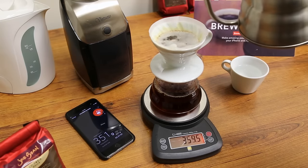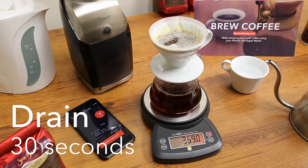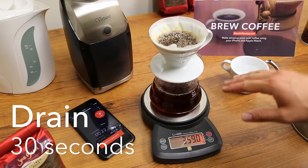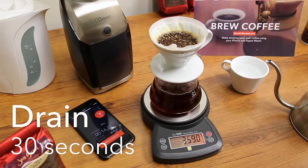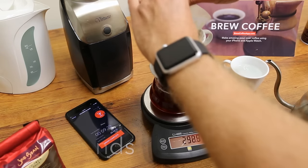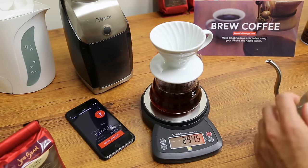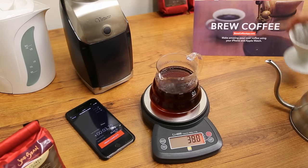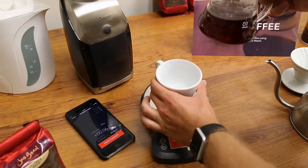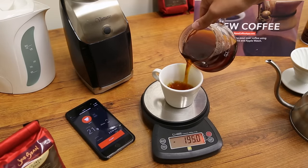We're almost at the end here, so I just need 357 grams right around that. Now we're in the drain phase — this is where the water up here is going to drain down. As you watch it, you're going to notice that it's no longer present up top but it is still draining. Right around now is where I will pick up the filter, and we should be pretty done here. Just take this and you can compost it or throw it out depending on if you have compost. I'll dump my water cup, move this off to the side, and now we have a great cup of coffee and we can finish the app and enjoy our coffee.